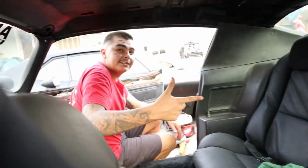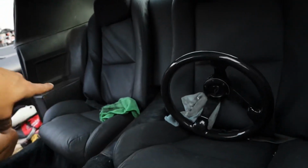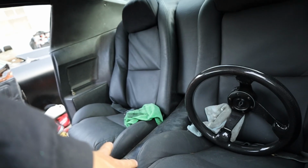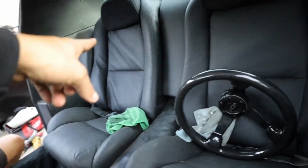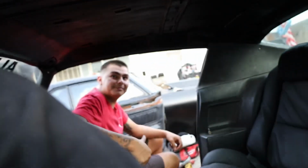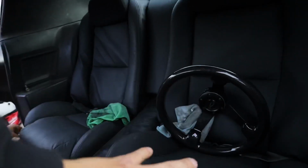If you guys want to know how to set this up, hit up Bad Bird and he'll get you right. Junior, our brother Junior, got the exact same seat setup for his Firebird, and he already did all his research and figured out how to mount these. Hit him up to cut them, and then hit me up to go mount them and put them in. So I told them both to take videos and take pictures of when they're doing this, but they both suck and didn't do it.